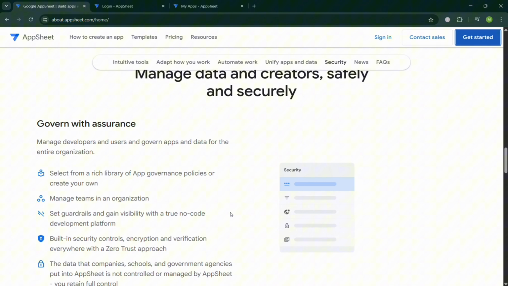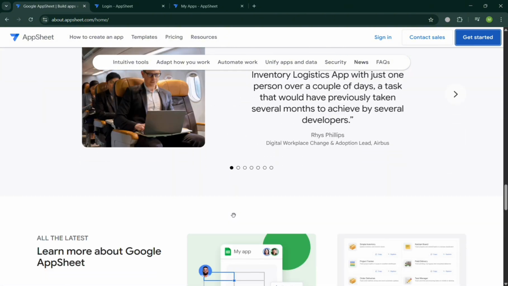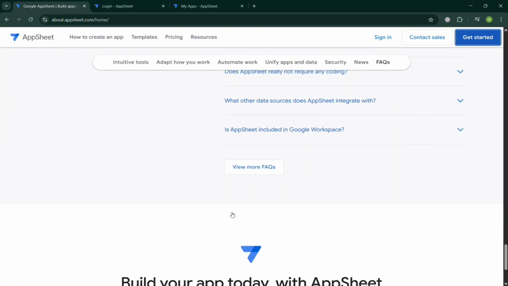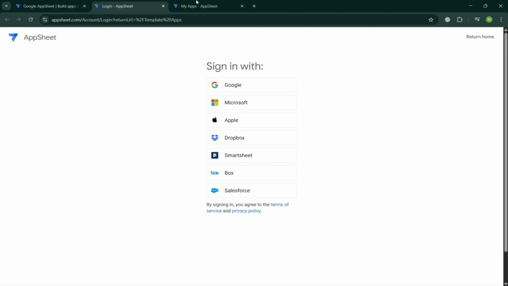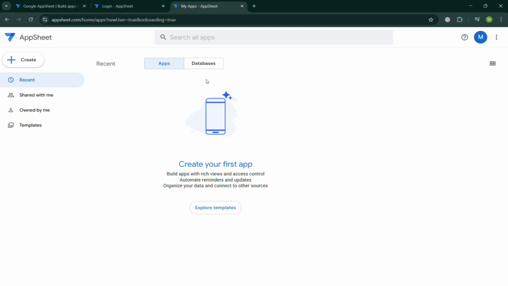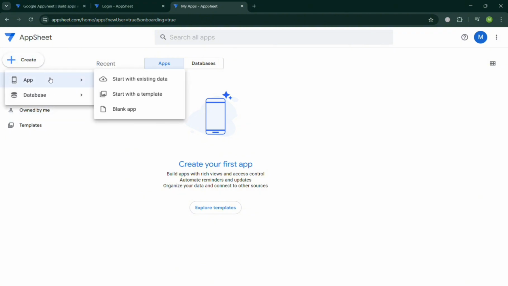So now to create an account, you can click the link in the description or click the Get Started button on the top right corner, or you could also start clicking the Sign In button if you already have an account. And upon clicking on it, you will automatically be directed in here where you can log in using your Google, Microsoft, Apple ID, and many more. And after that, you will be directed in this AppSheet, and you should be able to see all of your applications that have been created. But to create a new one, just click the Create button on the left side panel and click the app.